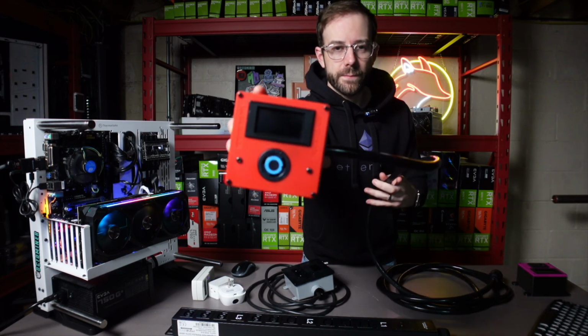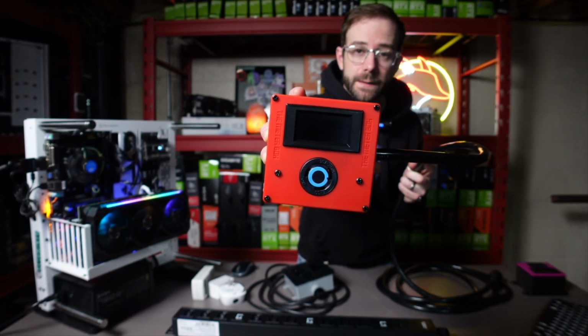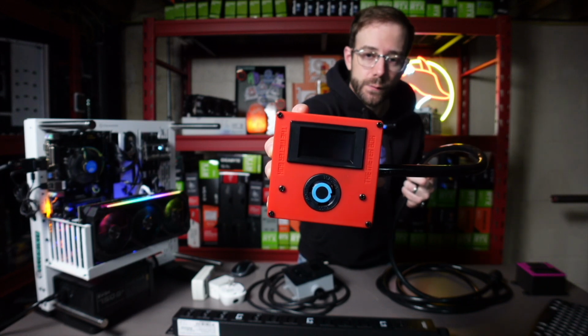So you can see it's got the same familiar display up there, but instead has an L630 receptacle that allows me to plug a 30 amp PDU into it.